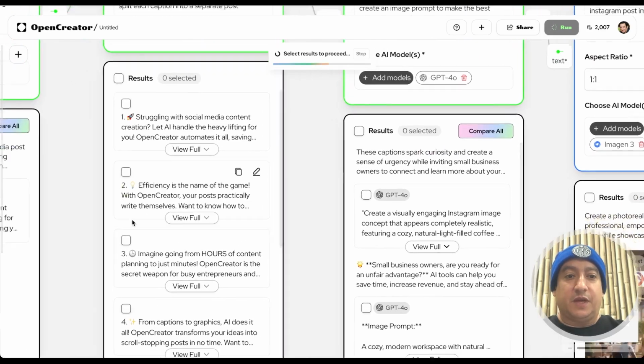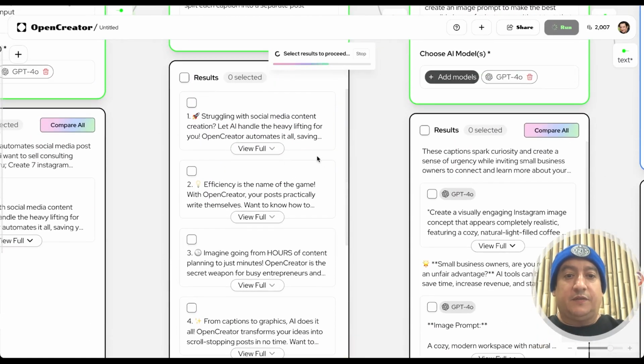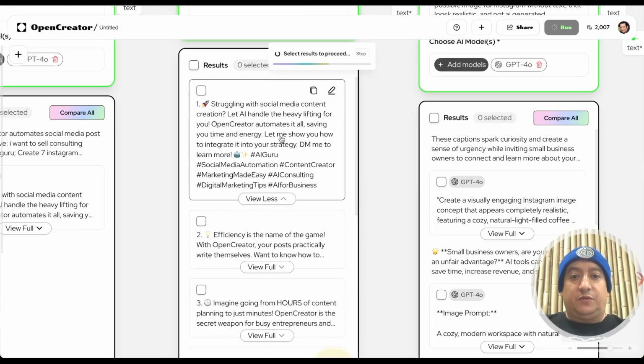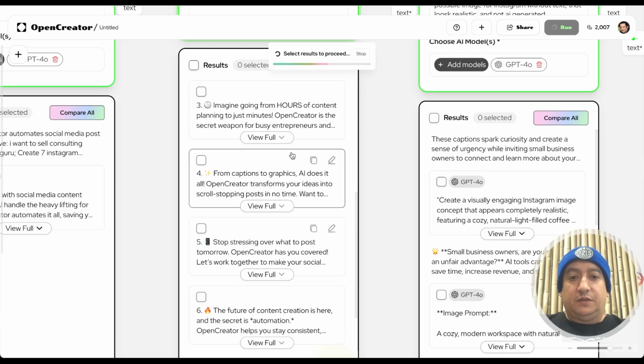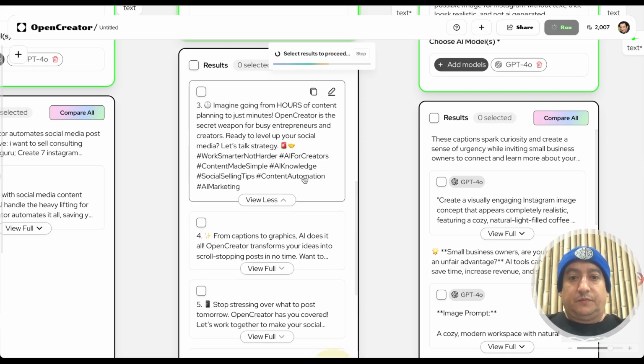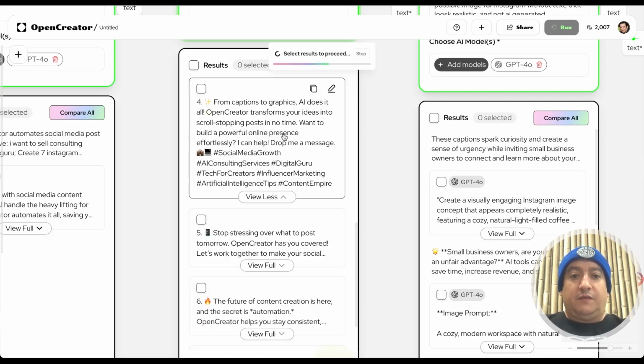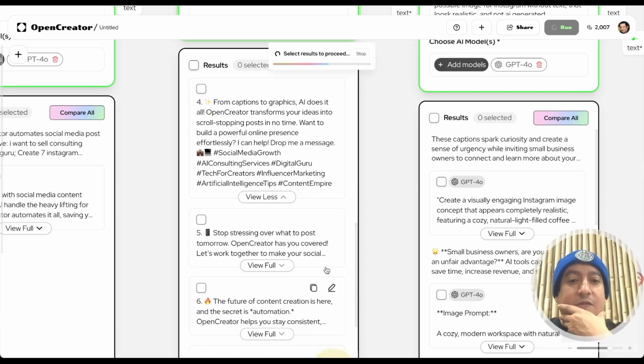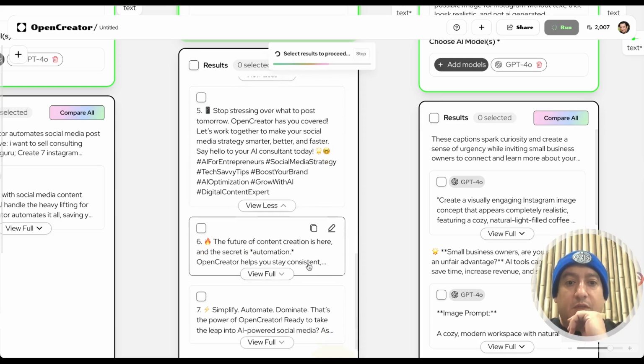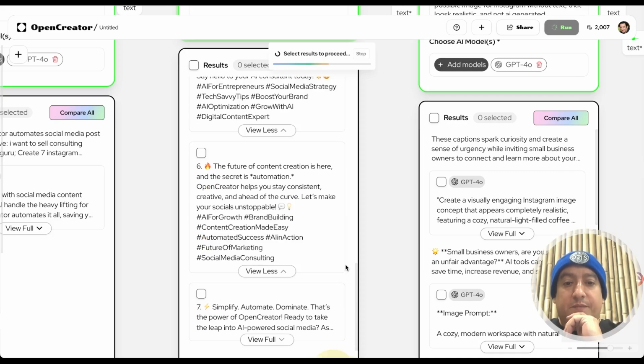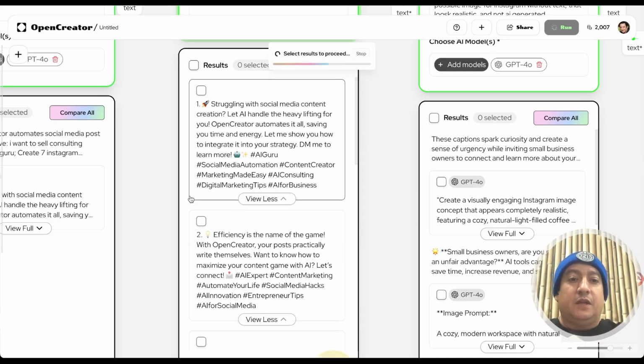Select results. Okay, so here's where I have to. This is kind of cool, that it gives me the option to review these, and if any of them are straight trash, man, this is freaking good. If any of them are straight trash, I can just not use them. This is excellent. Okay, obviously you can refine it; garbage in, garbage out.